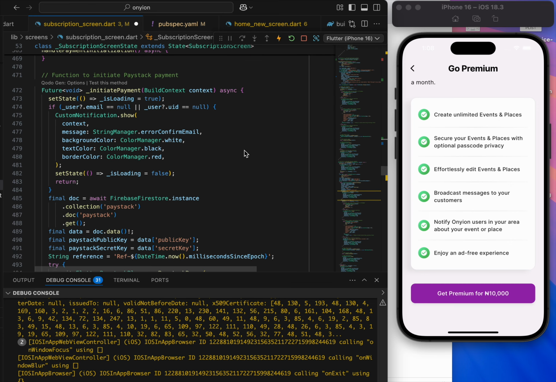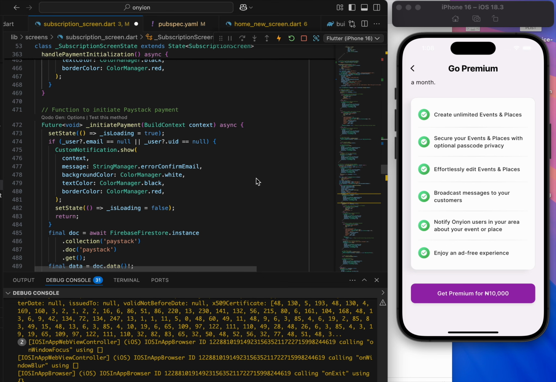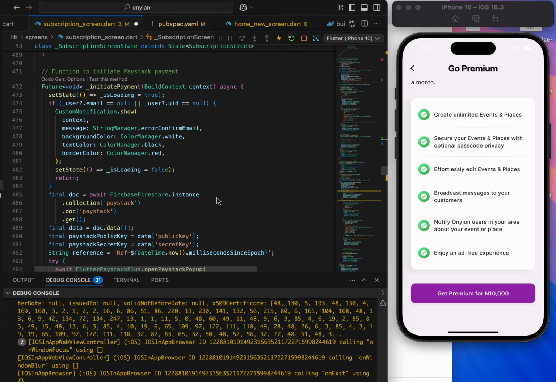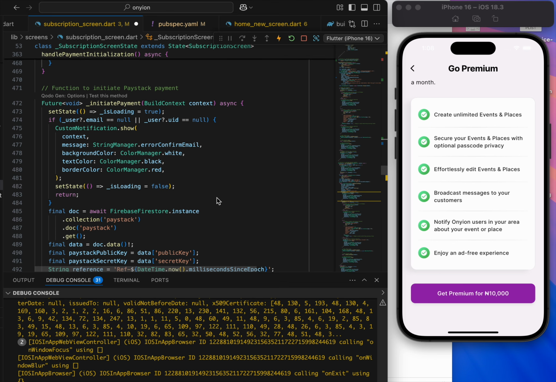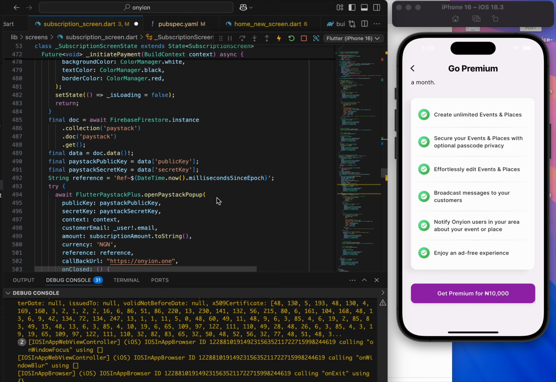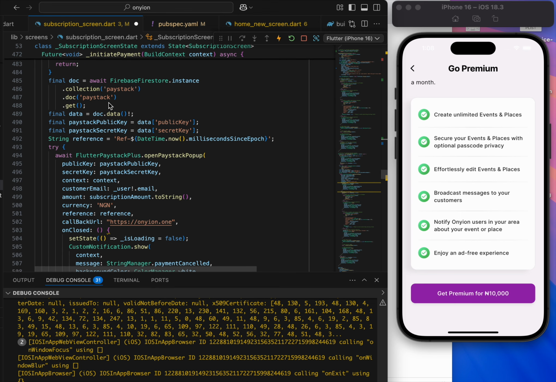Let's dive into Paystack. For Paystack, things are quite simple and straightforward as well. This is me putting the loading through once the button for subscription is tapped, and then if there is an error, it should return because you have to confirm the customer's email. Then once you are done with all that verification, the same process, call for your public key and secret key through your dashboard. Make sure it is not on your Flutter code.